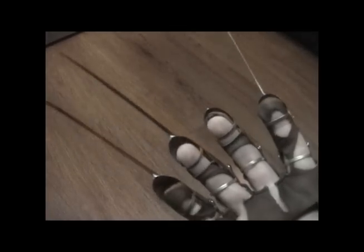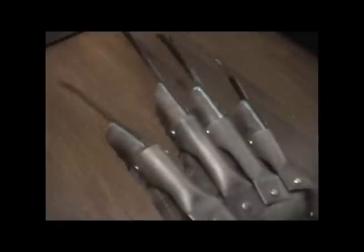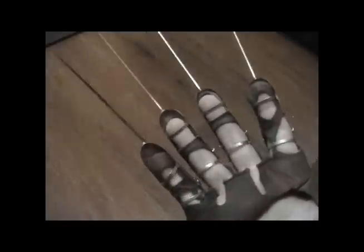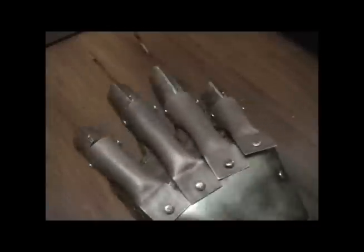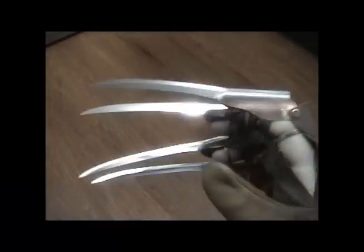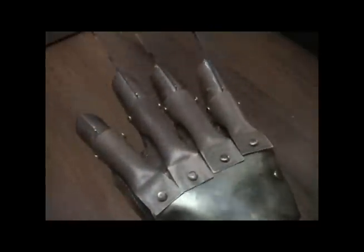I will not sharpen my blades, by the way. I get asked that all the time. These are meant specifically just to be props for costumes or display. And I do not want to be held liable for sharpening any of these blades. Plus, they're not the kind of metal that you would want to put a blade edge on. The edge just will not hold very well.